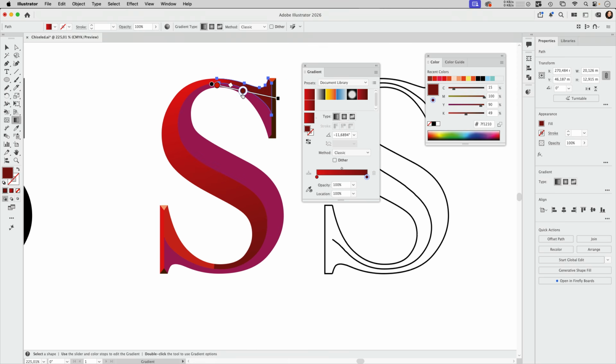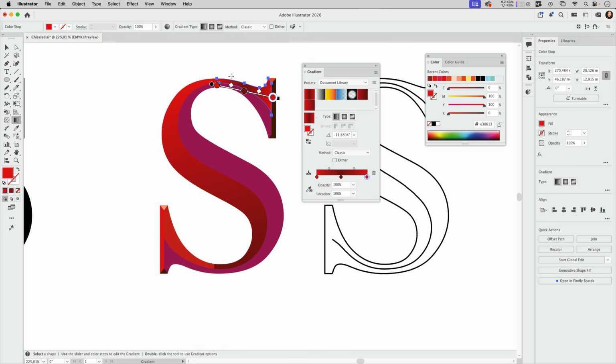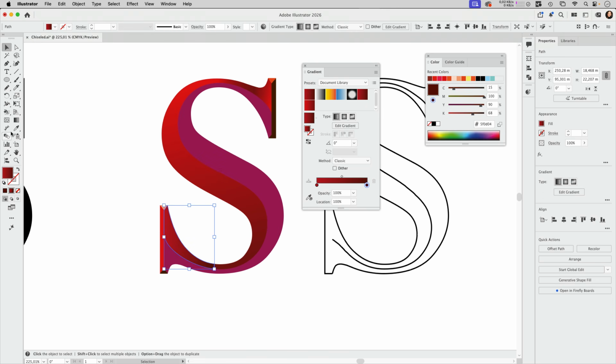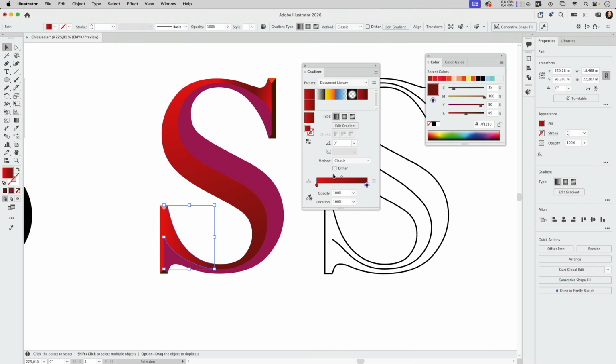And with that one, we can change that gradient slightly. So I'm going to move that stop in the center. And then let's take this, hold Alt and duplicate it so that we get this kind of gradient. Like that perhaps. Down here we can take this here and pick up that gradient like this, so they are the same down here.